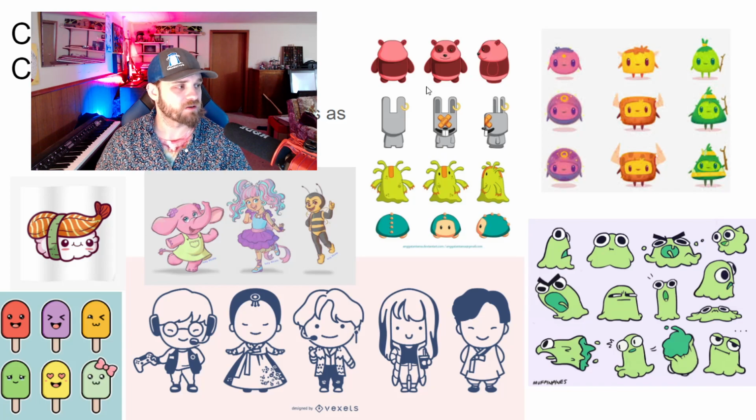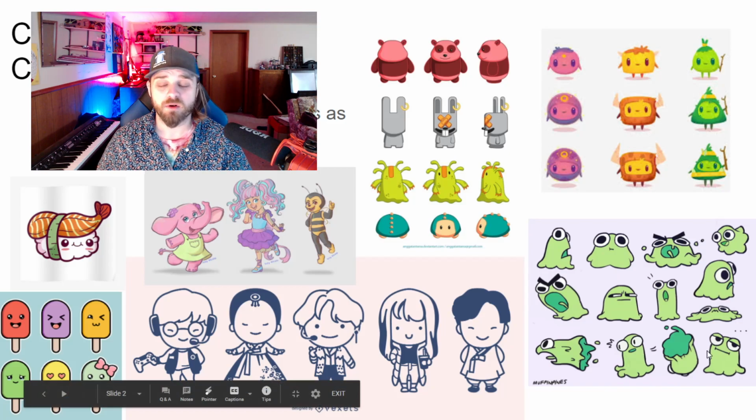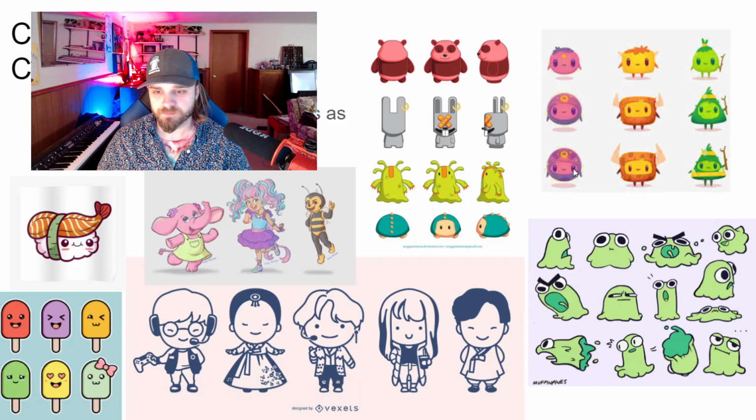So if we look at some of these examples here, you can see some of them, they drew the same character a couple times. That's something that people do with character design just to show, like, this one is showing different angles. This one here is showing different emotions, different feelings that the character shows and how they show them, or the ways the character moves. This one looks like they're showing different clothing options for the characters, right? So there's a lot of different ways you can do this.